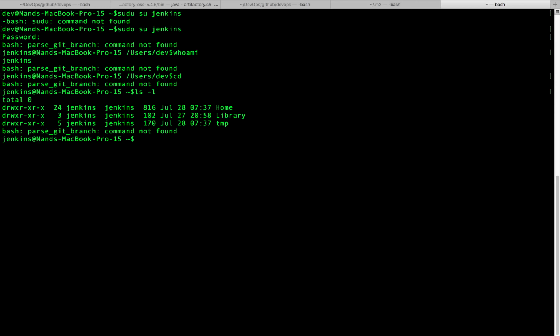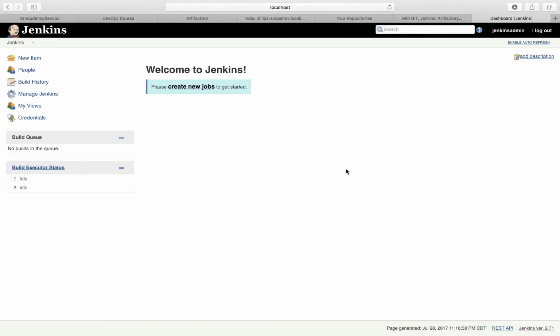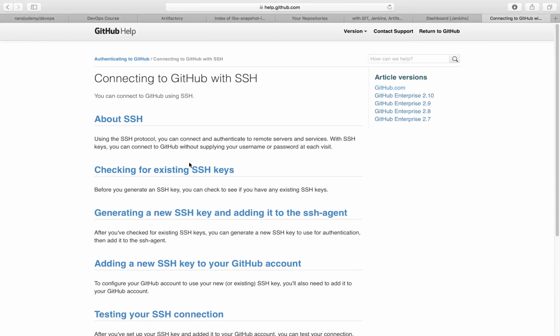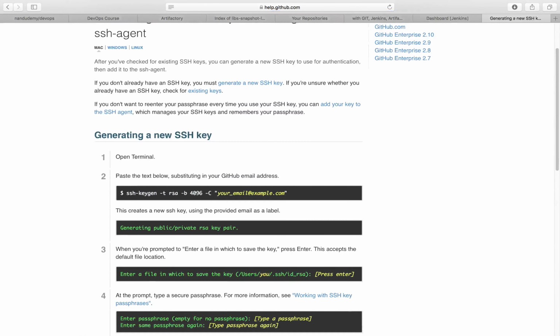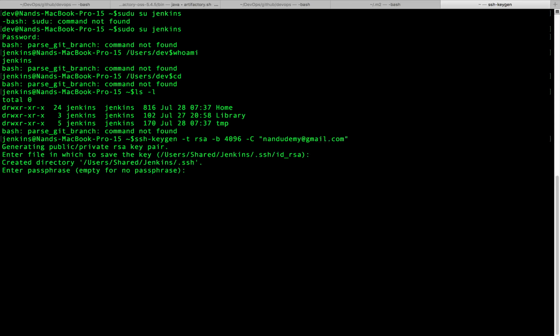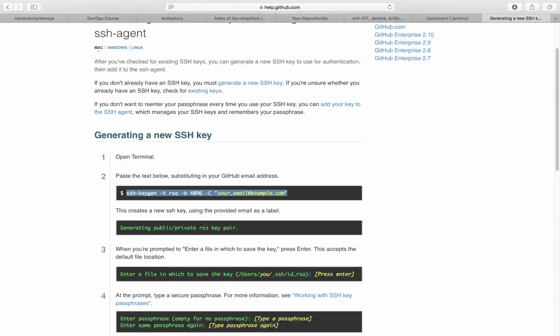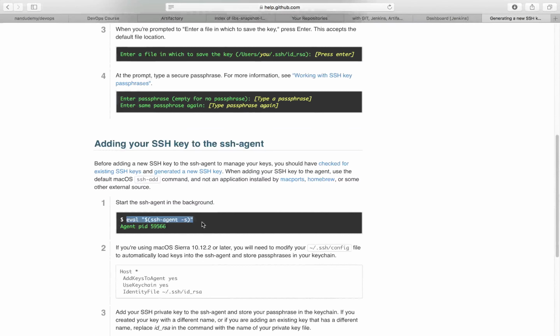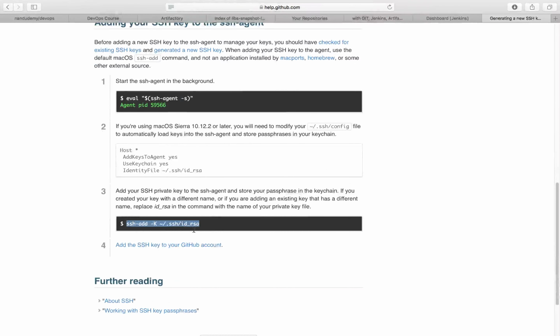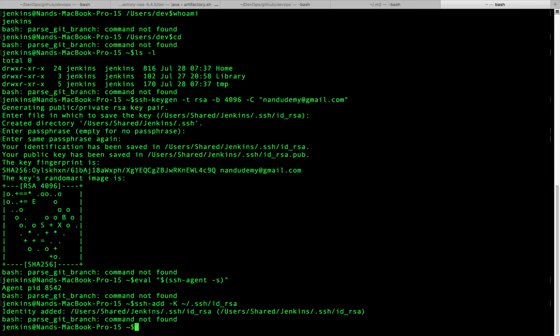Okay, so the first thing that we need to do is the settings for SSH. So I'm going to go back to GitHub SSH settings, and we'll just follow the documentation of generating a new SSH key. So we'll follow the same process, and in this case, the email address with which the GitHub account is tied will still remain the same. So go ahead and do that and click on enter, right? So we passed that. Now we need to start the agent or register the agent with the new SSH, and we need to add this to the SSH keys created for Jenkins.